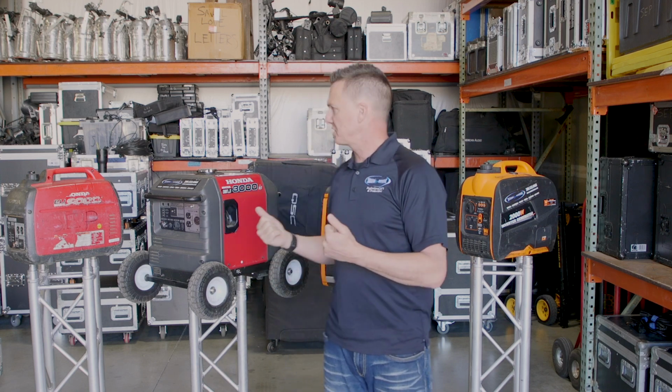The 3,000-watt generators, those we're typically running when we're running a little bit more lighting, or we'll dedicate that just to lighting. We're running our market lighting systems, or anything else that's larger. We'll run multiple lamp posts and market lighting. That's typically what we use those for. Or if we're doing a much bigger system where we've got our QSC KLA line array out, we do a couple corporate events where they're in parking lots, we'll run the 3000s. They're really nice for that. They're just good generators to have. So we have 5 of them in stock. We have another 3000, it's not here, it's just over in the other warehouse.